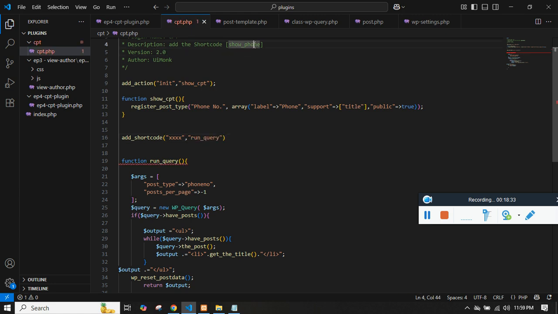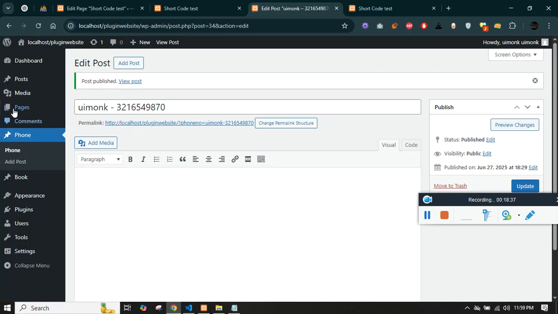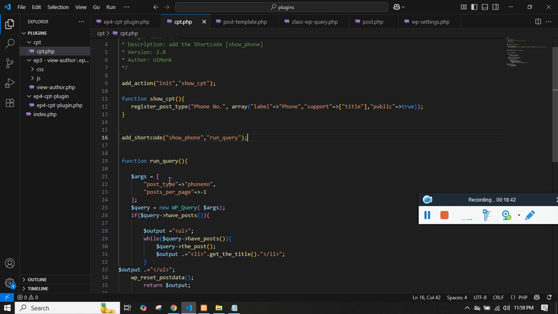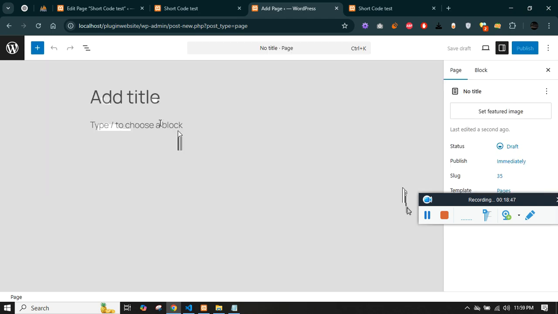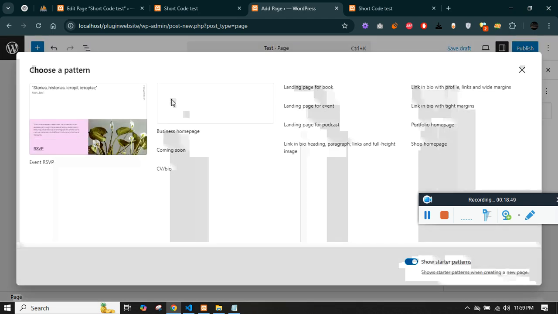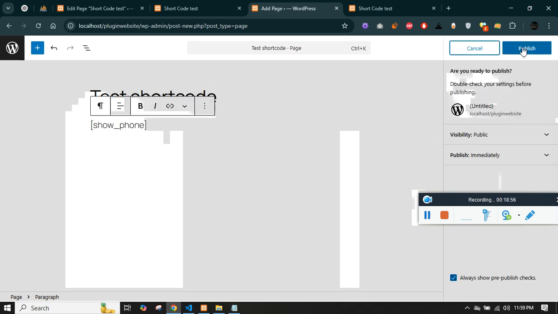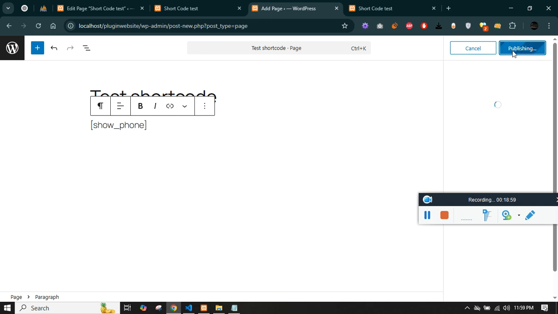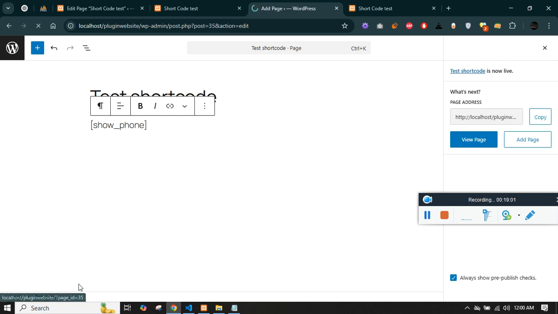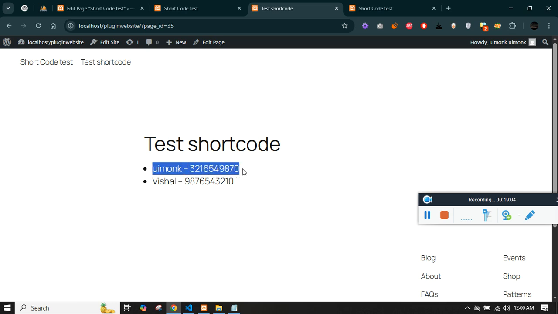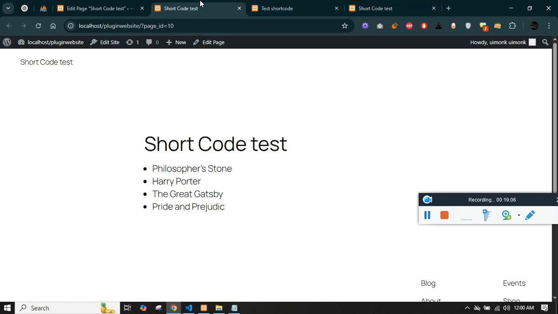So this is the shortcode, show_phone. Let's create a new page and use the shortcode show_phone. Test shortcode, publish.